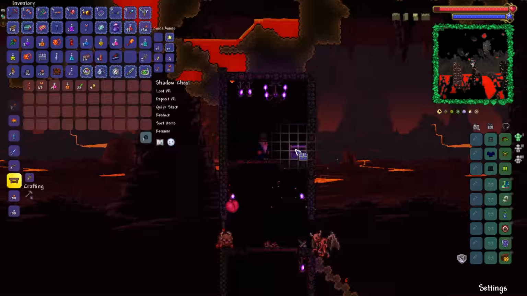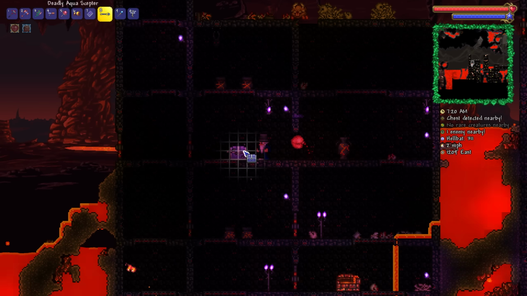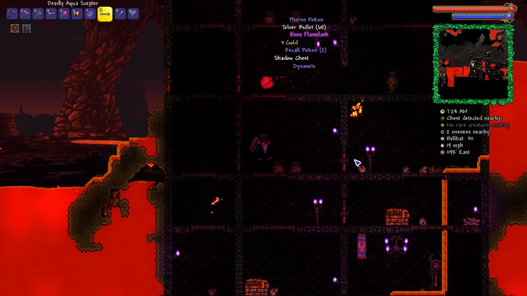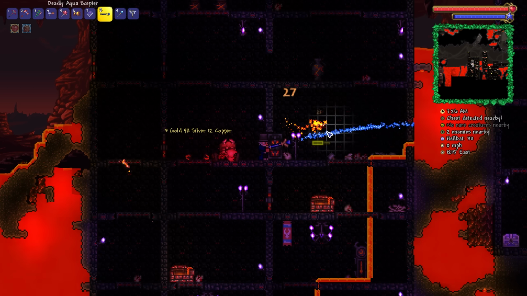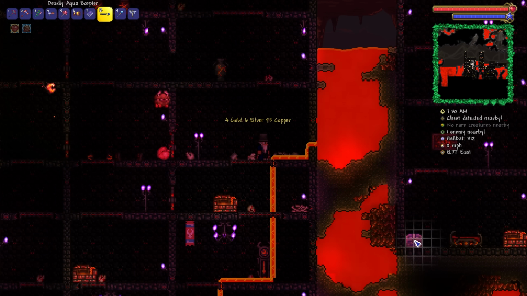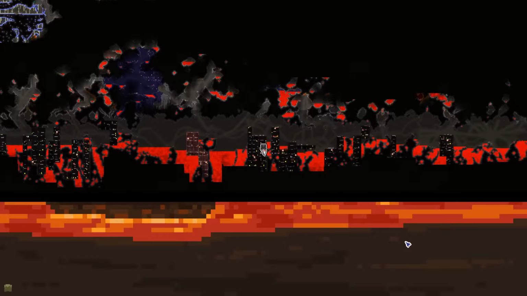Chest 9, another dark lance. That's the third bleeding one. Chest 10, another flame lash. If we could maybe get one of the mage weapons to have a good modifier, that would be amazing. Oh, look at that. Chest number 11 is right there. And it's got another hellwing bow.